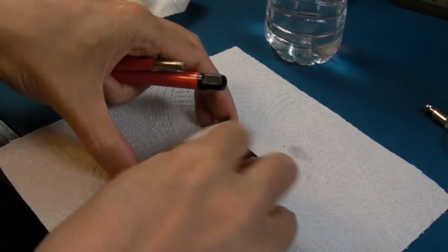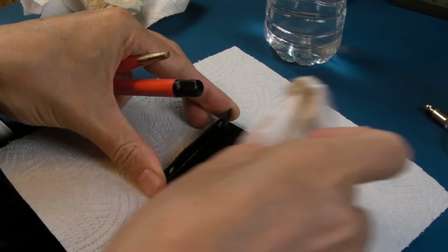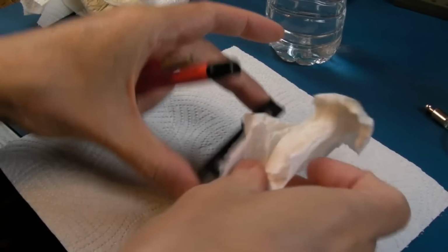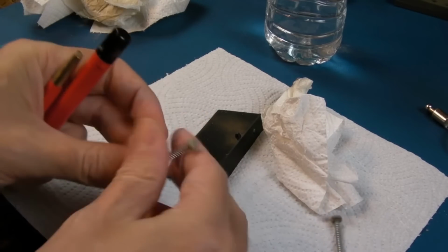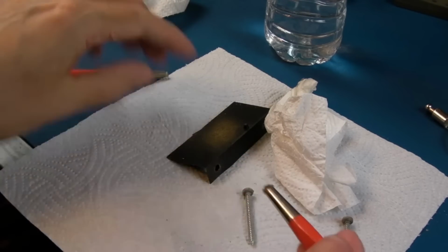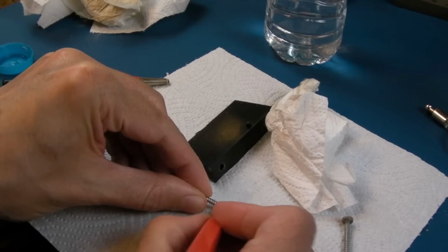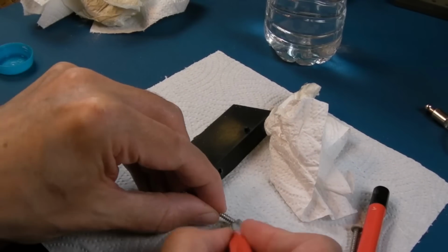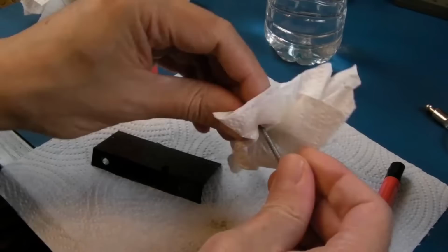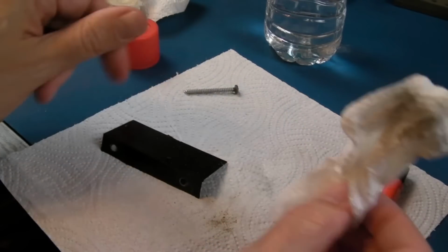So I wiped all that crusty stuff off that. It was covered in it, wasn't it? And the screws, you can see the heads on them. They're awful. So some liquid or something's got into that at some point and just landed there. Anyway, that should be good enough to go back in, I think.